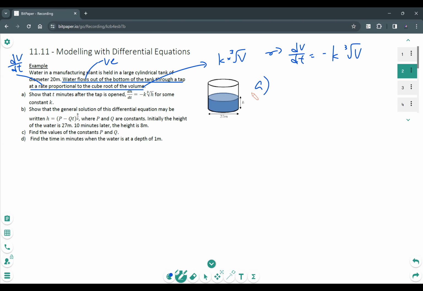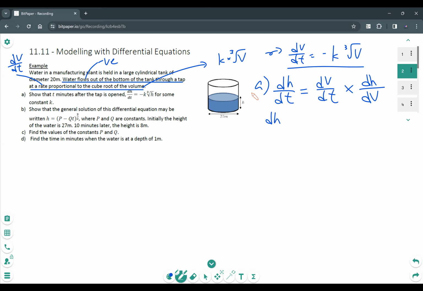So you start with the function asked by the question, dh by dt. If you're struggling with it, go back to chapter 9.10, part 1 of the video, of the Pure 2 module. So asked by the question equals given by the question. You're given dV by dt, like the one we had above, times a fraction made by your own, so that when you cancel off dV by dt, it gives you dh by dt. Now there's no dV on the left hand side, therefore you must cancel dV in here. There was dh on top, so that's dh. The shortcut is you put this numerator, this denominator. We've gone through this before.